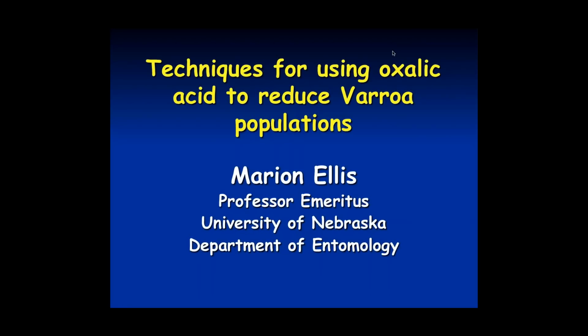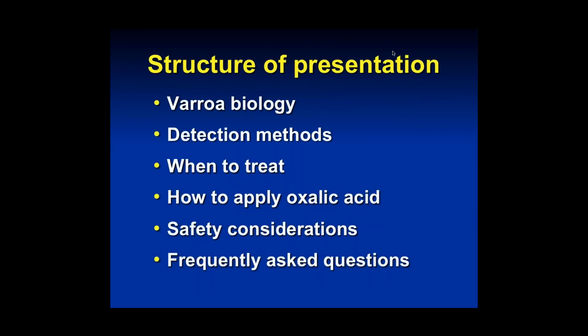From the Great Plains. It's a real privilege to talk to you about the use of oxalic acid to reduce Varroa populations. It's something that I spent 3 years of my life working on, and I'm just delighted that Brushy Mountain has taken the initiative to register it, because there's a lot of work and expense to get a product registered where they can distribute it to you, and I'll say more about that later.